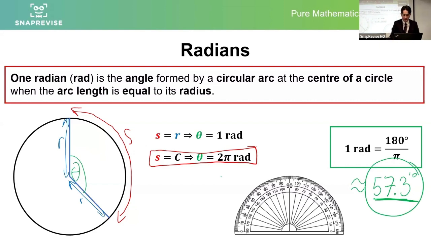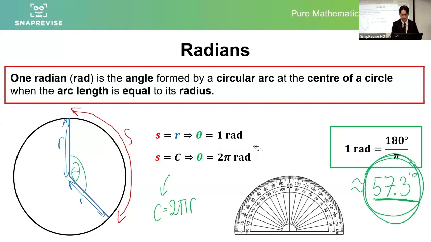Okay, and this is where the circumference of the circle being equal to 2 pi r kind of comes from. Sorry, 2 pi radians is a full turn. Pi radians is 180 degrees. So pi, 3.14 times this would get you 180, and 2 pi times it would get you the full way round. So pi and 2 pi are like the amounts of the radians that you have. So that's really crucial to understanding the definition of a radian.